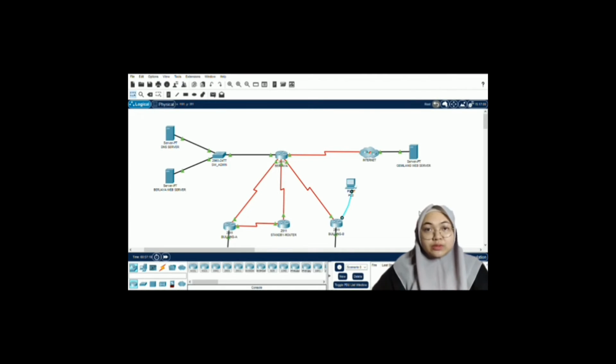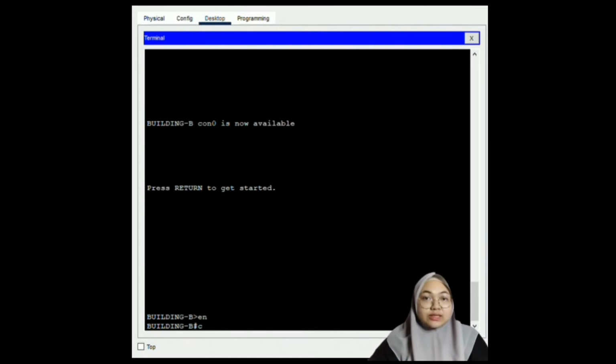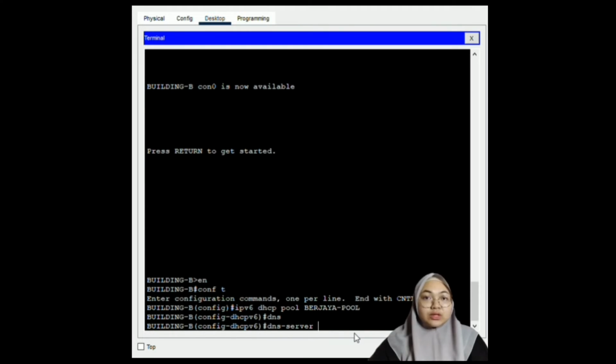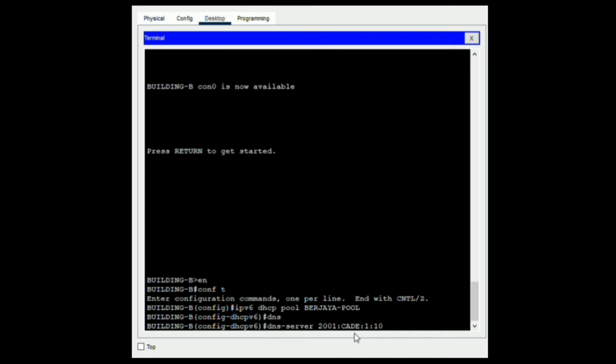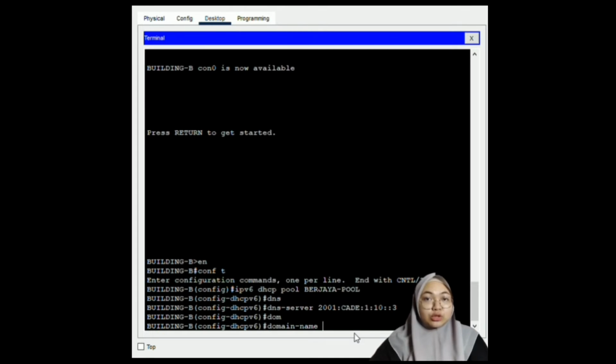Secondly, go to building B, open the terminal and enable it, then configure terminal and type the commands ipv6 dhcp pool Berjaya Pool, next dns-server and domain-name www.berjaya.com.